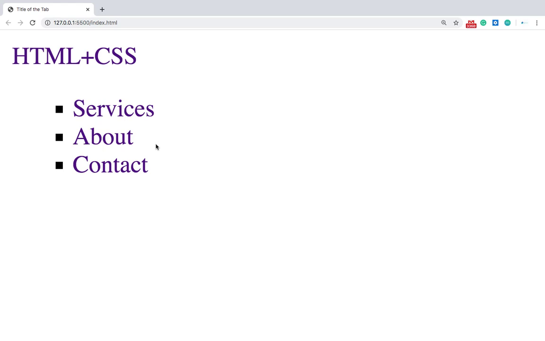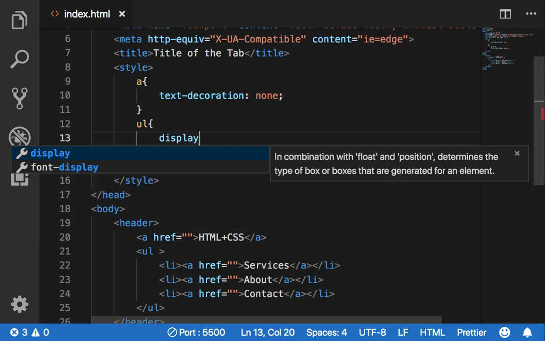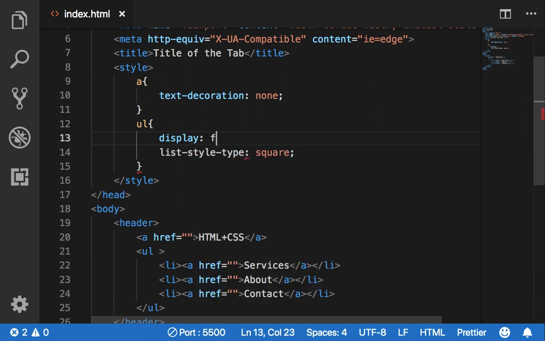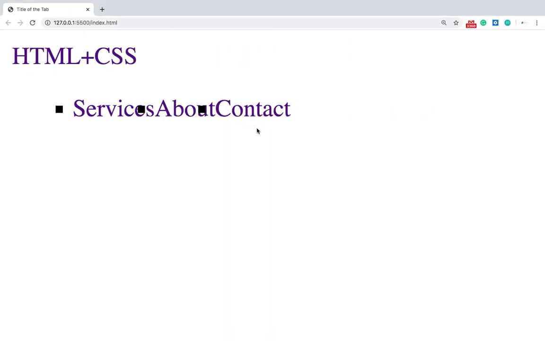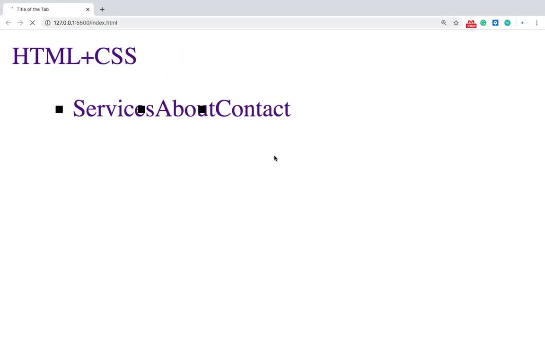Great. Now we don't need those dots in front. We just want our content to be horizontal, and to make them horizontal we need to change something that we call the display, which is another CSS property which allows you to give the type of display of an element. How do you want an element to be displayed? It usually has many values. You can say display block, it will display as a block element. You can say inline, it will display inline or inline-block. Then we can use this new feature called flex that actually makes it expand to be horizontal. If you look at it now, you see what I'm talking about, right? Now let's remove the dot first by putting none here, and this is how it will look like, already giving the shape, right?